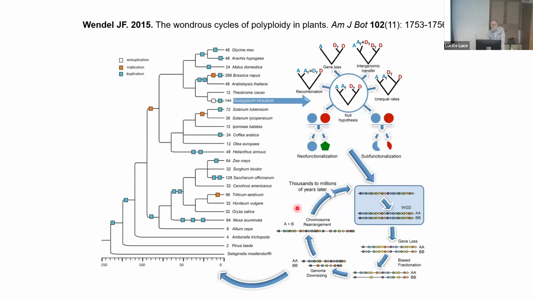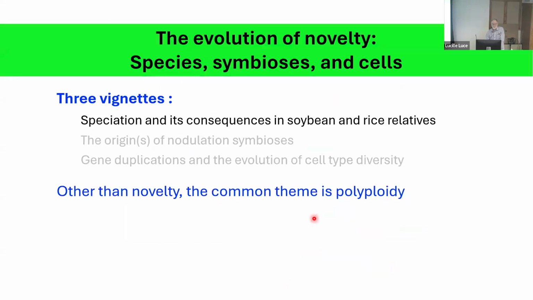And finally, this whole cycle of duplication and gene loss, biased fractionation or gene loss of different subgenomes, genome downsizing, so loss of repeated sequence, for example, rearrangements, and then you've produced a functionally diploid plant through this process. It involves many different individual processes that are lumped together as diploidization. So this diploidization cycle, followed by another round of polyploidy, gives us the complex genomes that we see in flowering plants today.